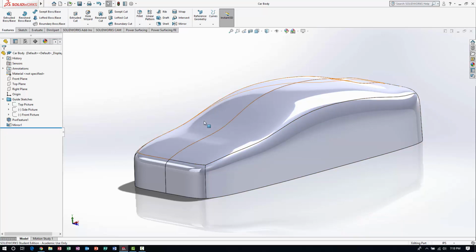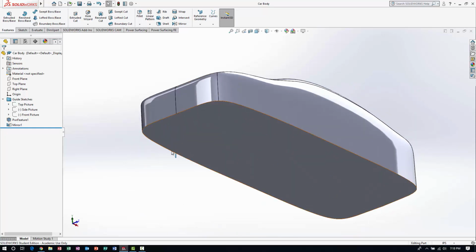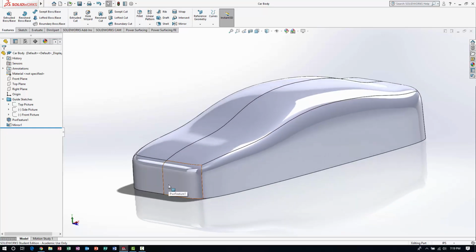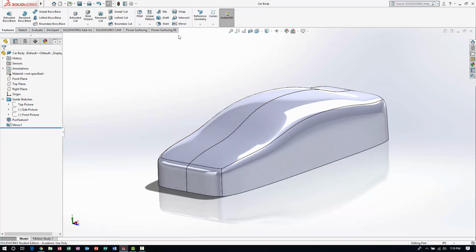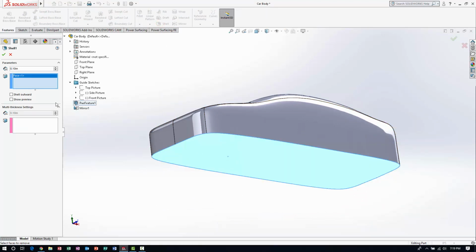So now we want to start thinking about, okay, how are we going to make this? At Monroe Community College, we're going to utilize 3D printers to actually 3D print the body. Obviously we don't want to 3D print this with the overall 100% filled material. Also, you want it to fit over the car that you've actually been machining. So let's go ahead and utilize our shell. I want to shell my bottom, and I want to shell it 1/16.